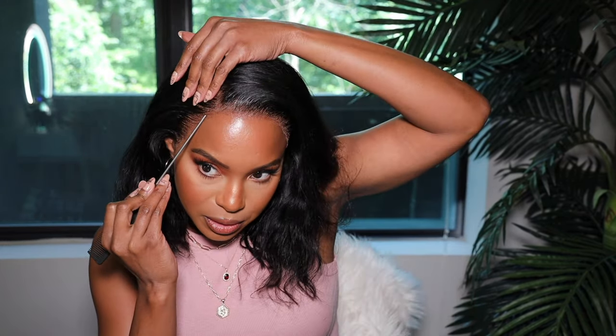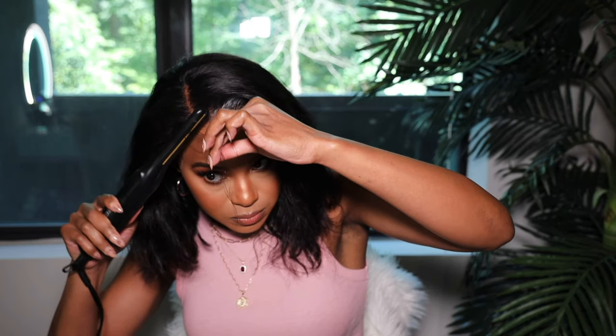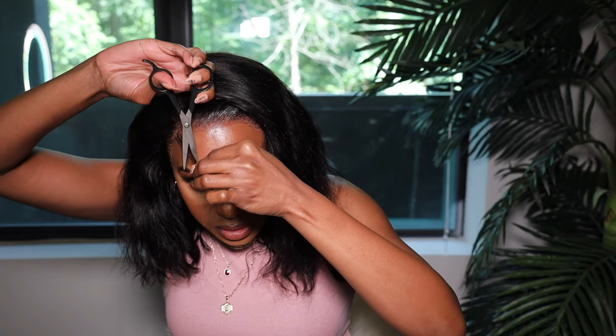So when I do my baby hairs, I like to part out a small amount of hair. I'm gonna brush out all the product. I have my new little baby hair tool. So this is a Red by Kiss pencil ceramic tourmaline iron. I've noticed the girls have been curling their baby hair. So I'm gonna use this to curl it. And then I'm gonna cut it. So I'm gonna cut it pretty short. I'm gonna curl it again. Let's curl it away from the face.